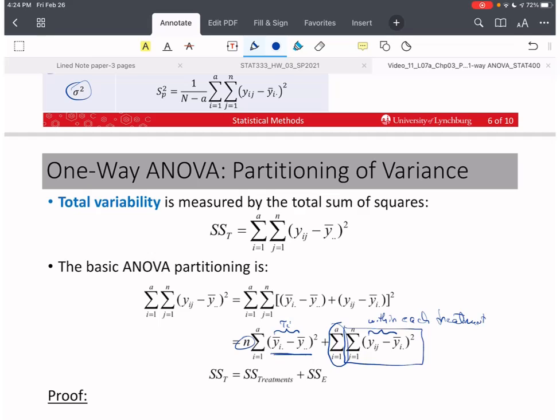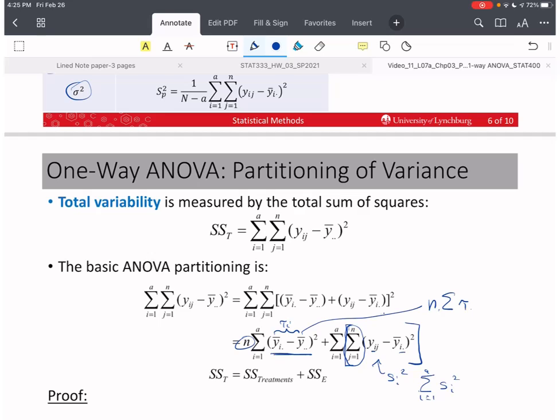So you can think about this. You can nest one of these summations inside the other. It actually is, even without the brackets, but it may be easier to think about it this way. So you're calculating s sub i squared here, because i is set at some value of i. It's constant for both of these. And then all that's happening in this summation is j is changing. And so this is going to end up being the sum of s_i squared. Whereas this is n times the sum of tau_i squared.